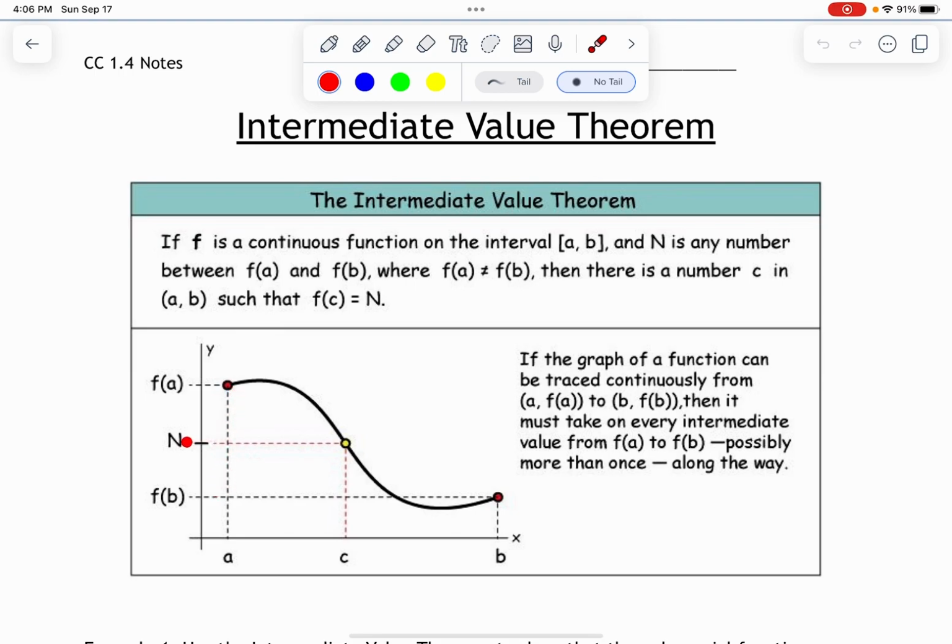every height in between, for example, n, there would be a spot on the function and there would be an x value for that spot. And the x value would be between a and b. So if your function has a minimum of 1 and a maximum of 3, then there will be every height in between, for example, 2, and there will be an x value that would have the output of that y value of 2, or in general n. So that is the intermediate value theorem.